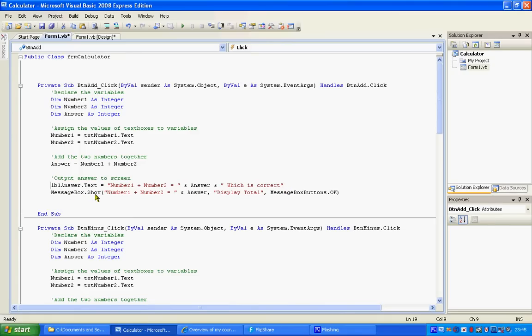If we wanted the output in a message box, we use the MessageBox.Show function and open the brackets.